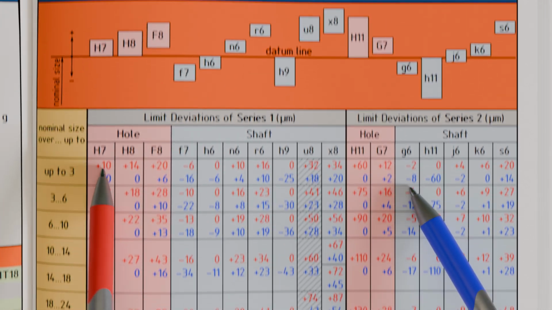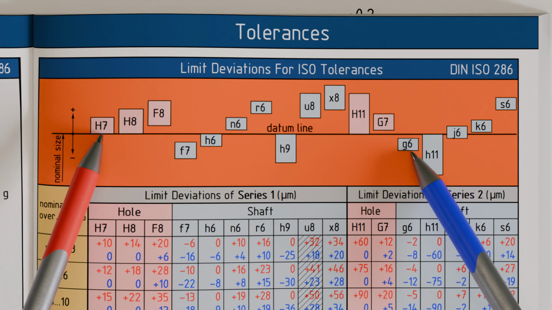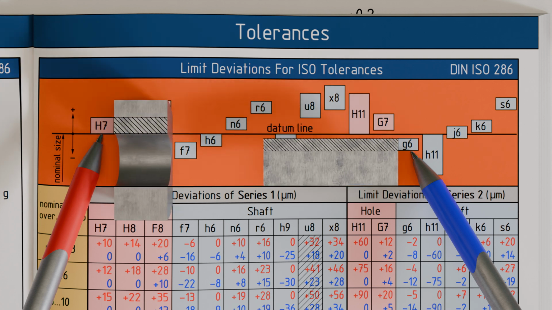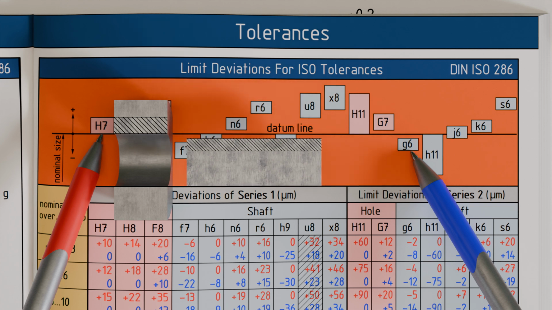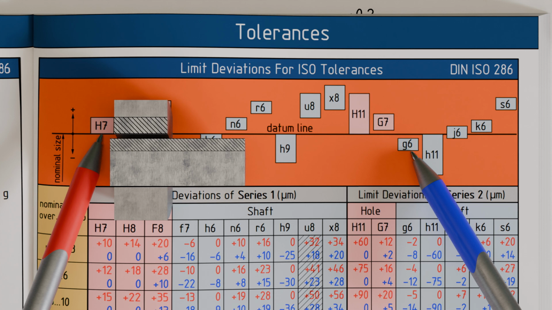The upper part of the table also schematically shows the positions of the ISO tolerance grades listed in the table. It is also visually very clear here that if we combine the pin with the fundamental deviation G with a hole with the fundamental deviation H, the pin will always be smaller than the hole. Even if we manufacture the pin at the maximum size as shown, which corresponds to the largest possible diameter, and the hole at the minimum size as shown, which corresponds to the smallest possible diameter, the pin will easily fit into the hole. This is referred to as a clearance fit.